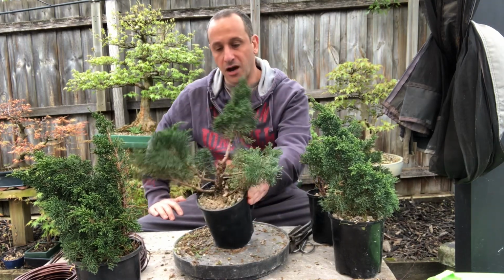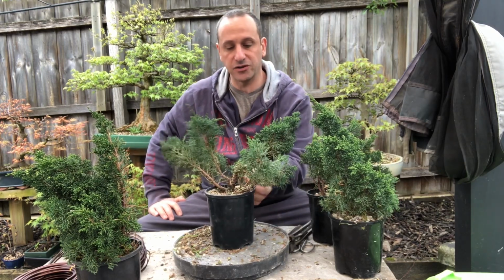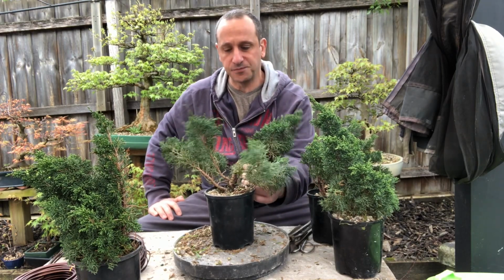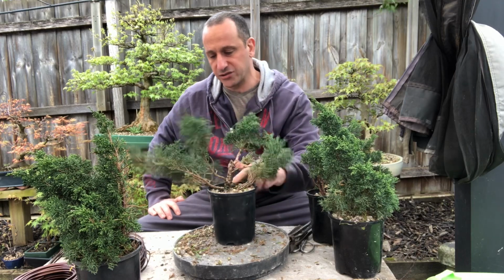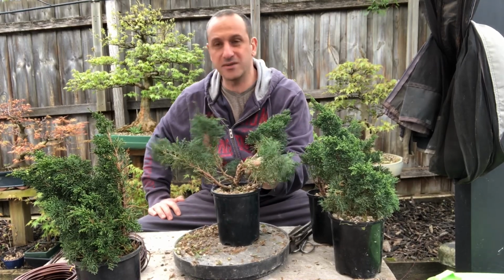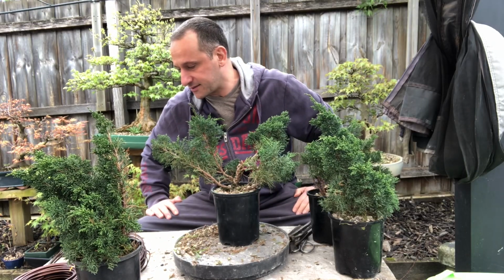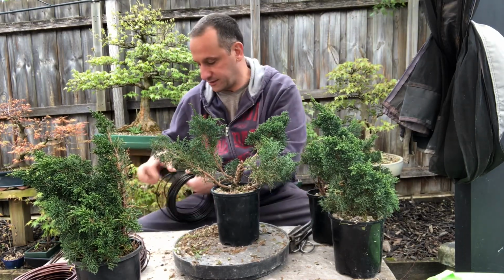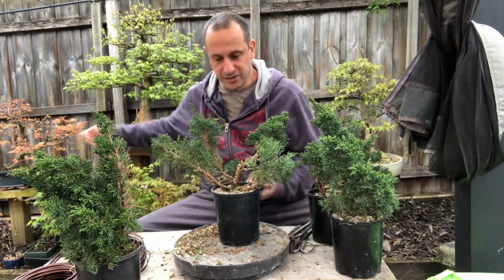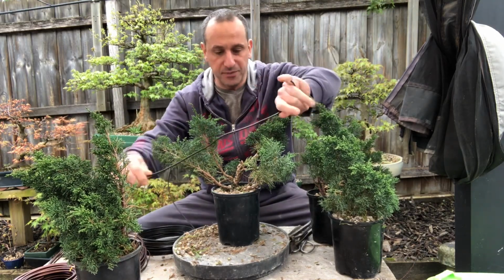I usually try to be safe when I wire this up. I'll show you what I do on this one, and the other ones I'll just take you through what I'm going to do, and then I'll show you what it looks like at the end. What I like to do is get almost the same diameter as the branch I'm going to wire. In this case, I think it's close to this, probably 4 mil. And then I make a nice big long piece. I don't cut the wire just yet. It helps me wire it up a bit easier.